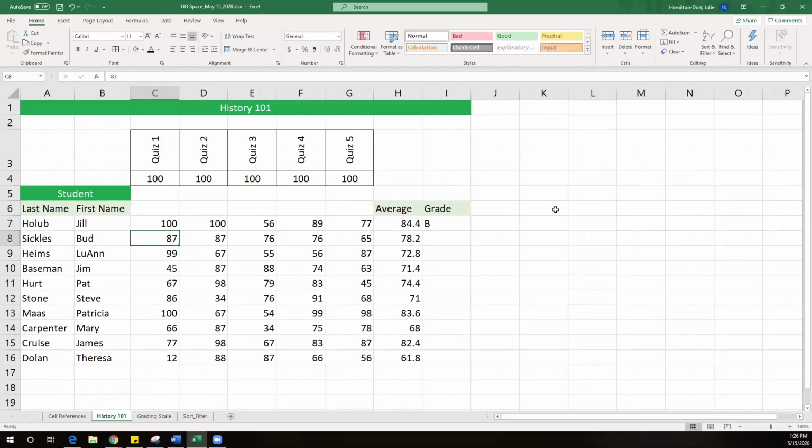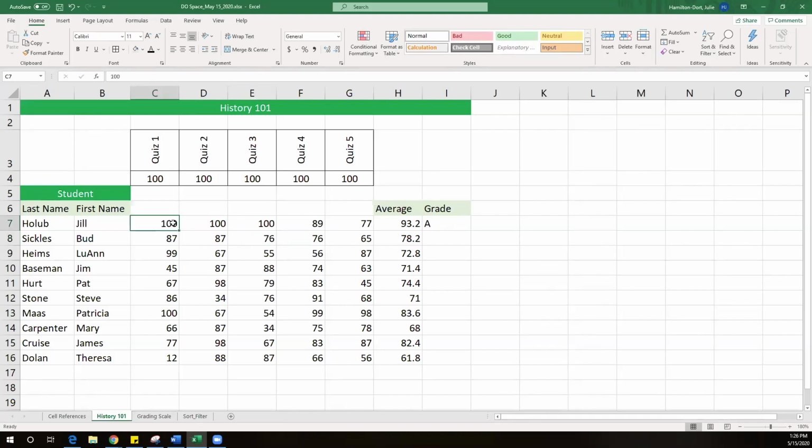When I hit the enter key, that didn't move my average enough to get out of the B range. So let's come over here to the 56 for quiz 3 and move that from a 56 to 100. Now you can see that it moved her grade from the 80% range to the 90% range and changed her grade from a B to an A.